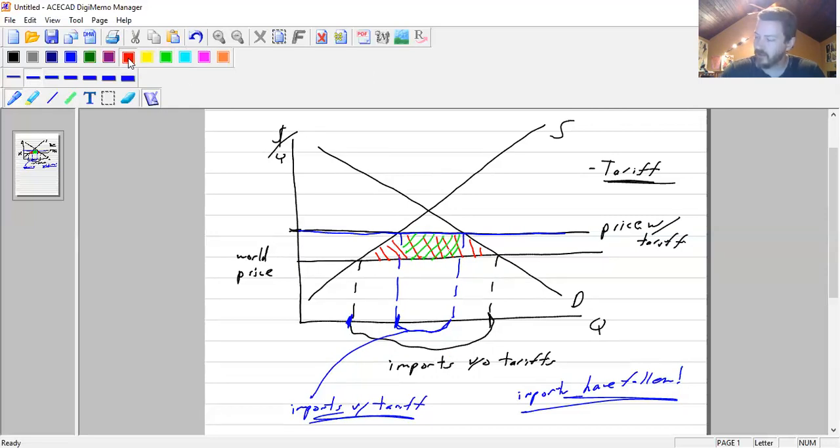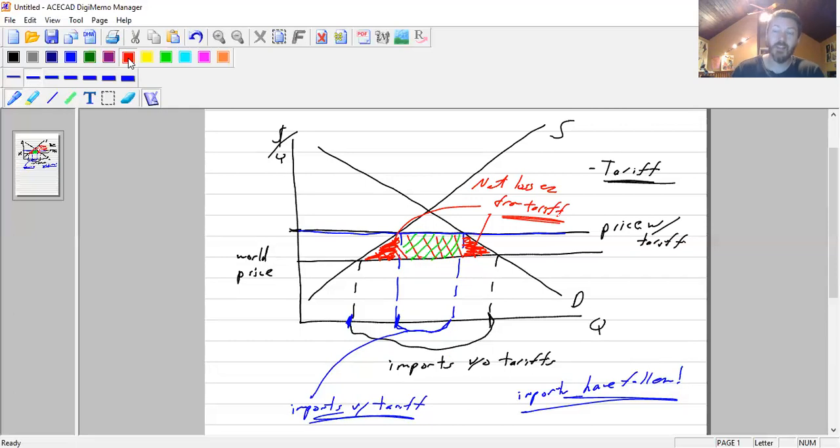The true loss is these areas, these little corner pieces right here that are not made up through revenue. These are the net losses to society from the tariff. Net losses to society. Oh my God, that is so scribbly. Anyway, you're taking notes along with me, so you can write that better in your notes. Those two areas represent the net loss to society from the tariffs.